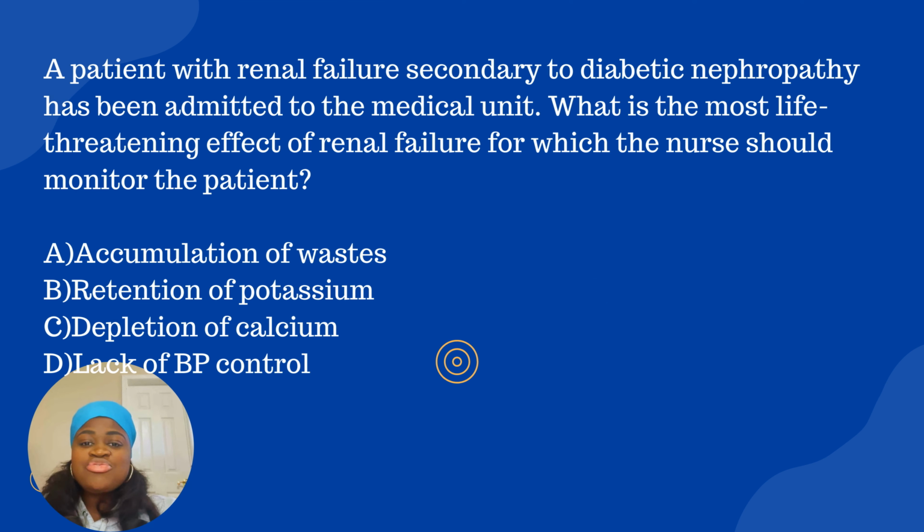A patient with renal failure secondary to diabetic nephropathy has been admitted to the medical unit. What is the most life-threatening effect of renal failure for which the nurse should monitor the patient? A. Accumulation of wastes. B. Retention of potassium. C. Depletion of calcium. And D. Lack of blood pressure control. I'll give you a second to answer. And the answer is B, retention of potassium.